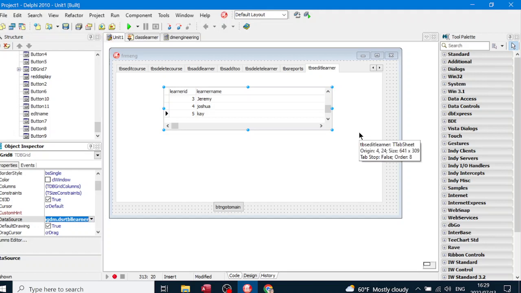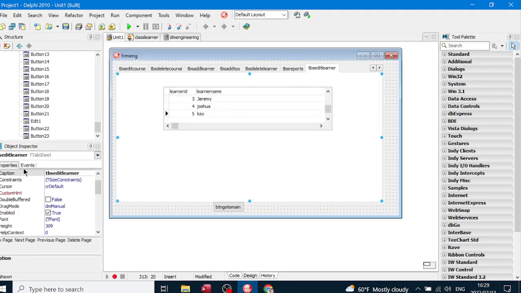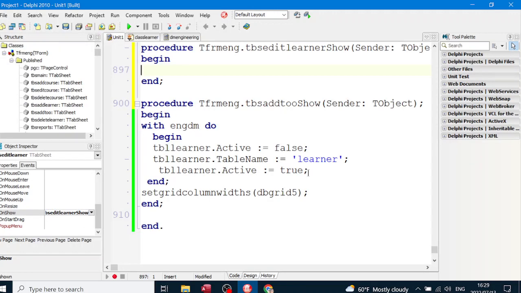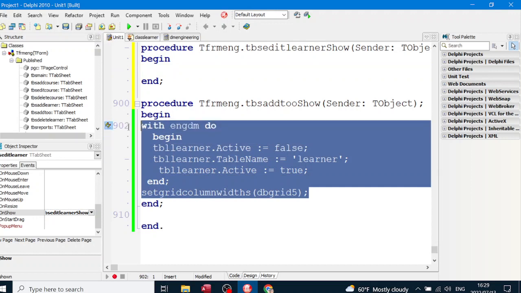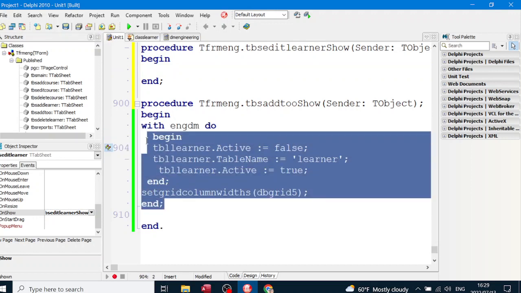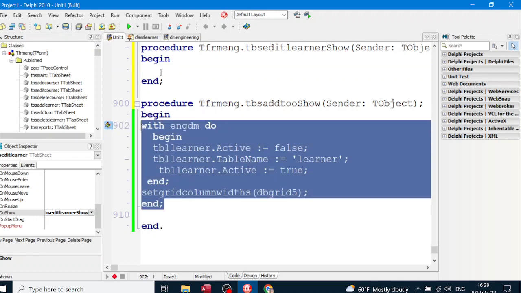Then in the on show event, you will make sure that it is connected and set the grid column widths, which I will copy and paste over here from this one.